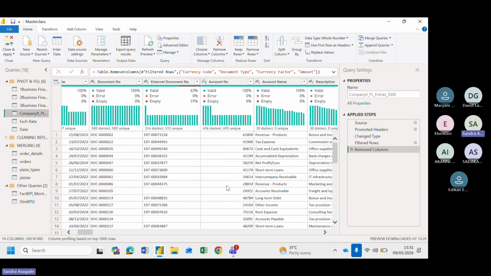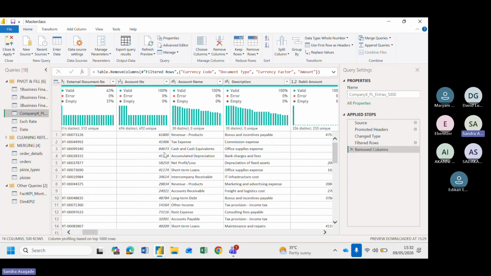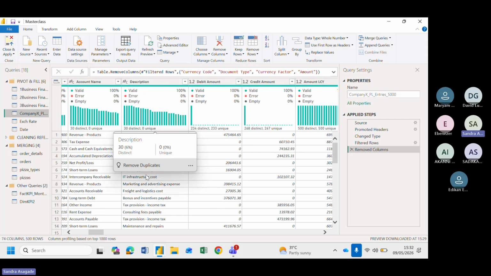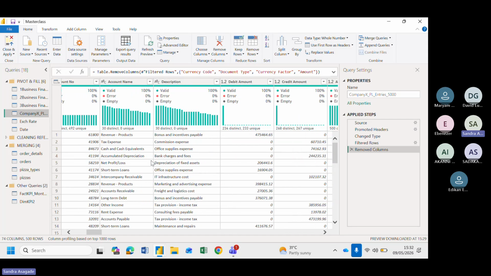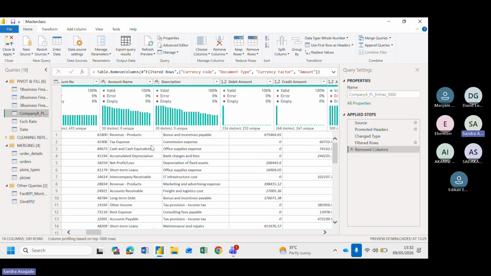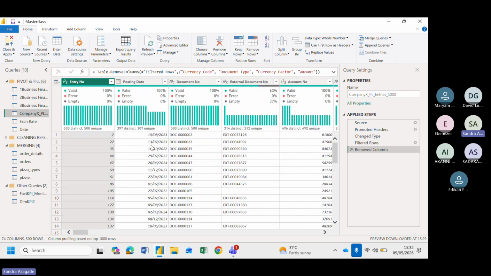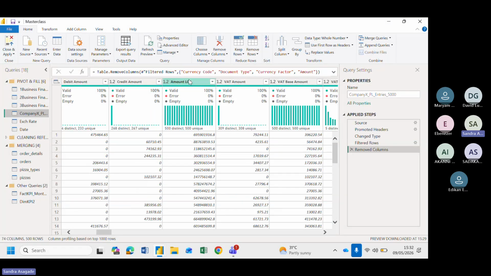So here is what I want to do first of all, before we remove anything. I have this P&L data, and it has the profit and loss records of a company. So anytime money comes in, they record it. Anytime money goes out, they record it. So basically, that is just it. And then we have the debit amount, the credit amount. We'll only be using the amount LCY, which is the amount in our local currency.